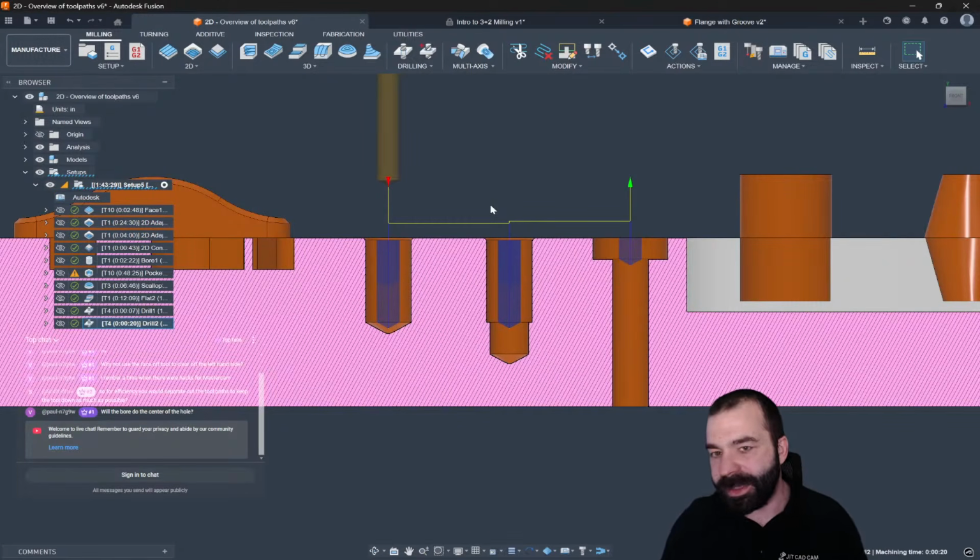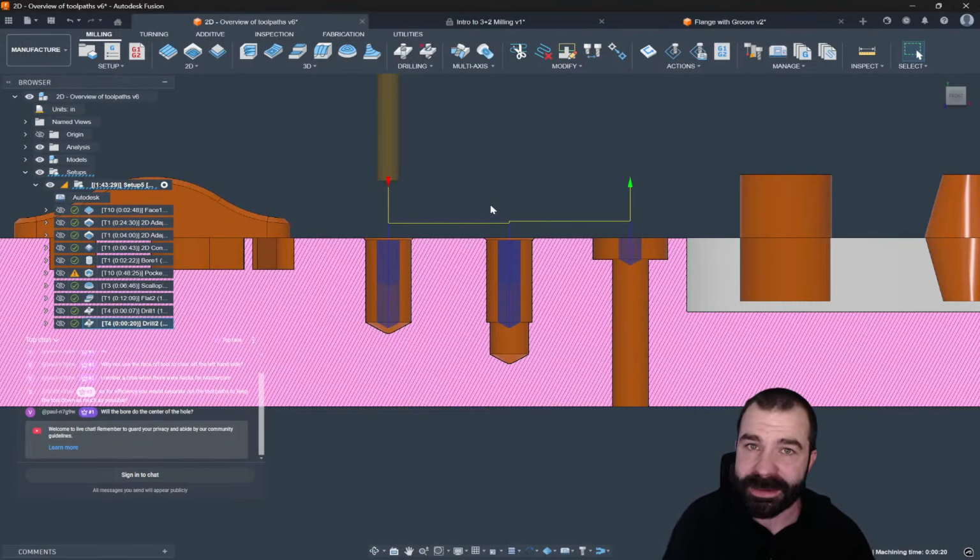But I do want to put it out there as, guys, we are now going to shift gears into 4 and 5 axis type of clearancing, which is going to get a little wild. Now, in order to have some of these options, you are going to need the machining extension.